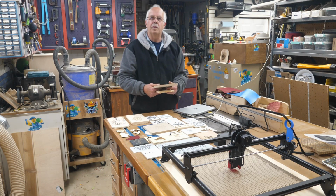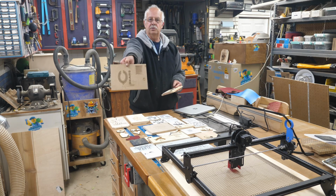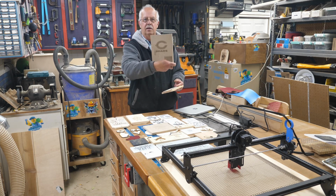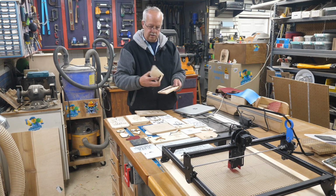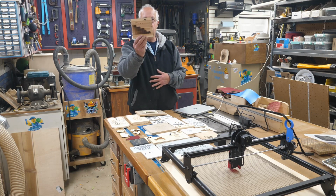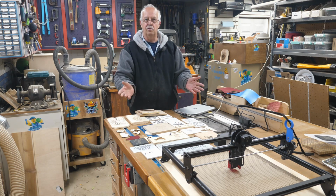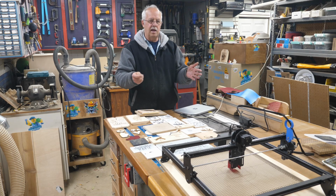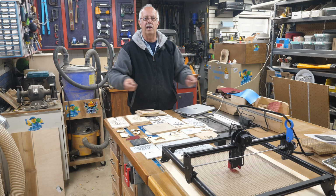Okay, my reviews are a little bit different than a lot of people's because yes, I do burn tests. There's a grayscale test there, and there's a test on the back of this one, and I did a little Bears logo, even though the team is not as good as they should be. I do burn tests, cut tests, and burn tests on every piece I do. So yes, I did all those, but I'm not going to go into detail on those. You need to run your own burn tests. Every laser is going to be different. I may have two of these identical side by side, and one would differ slightly from the other.